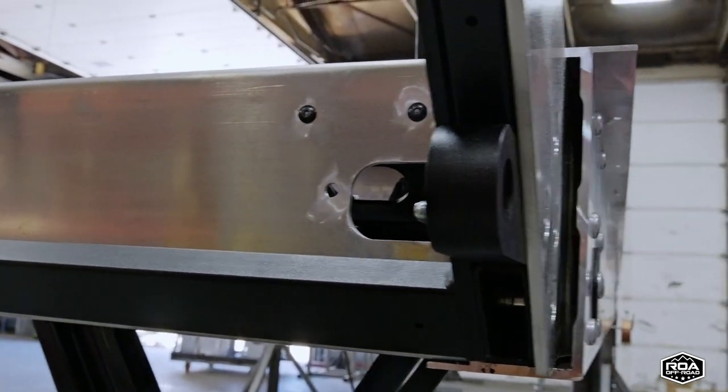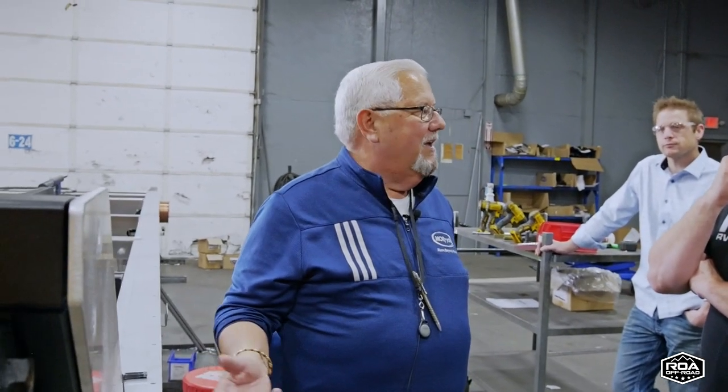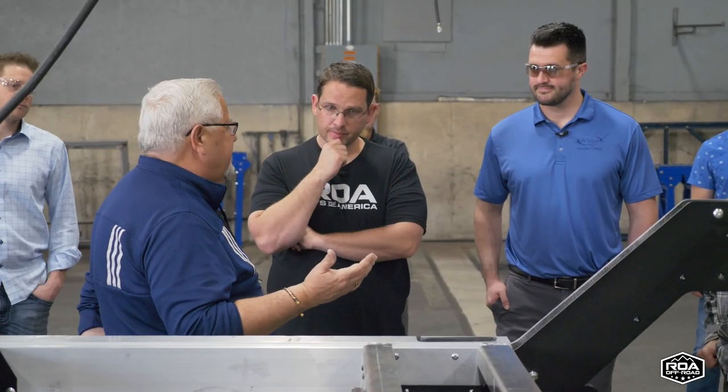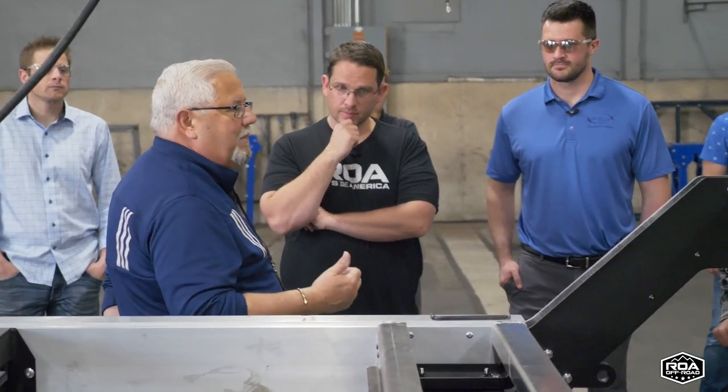And to be honest with you, he taught me something. I thought that it was riveted into the aluminum plate. It's riveted into a steel backer plate. So again, giving it strength, giving it rigidity, but yet not filling it up with a heavier steel. So using it if and when it's called for and when and where we need it.